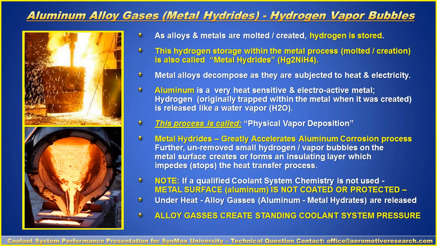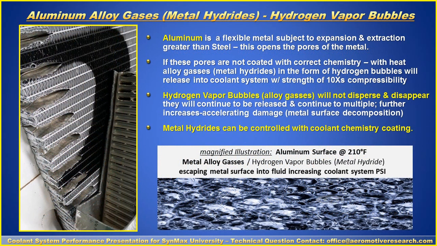If a qualified coolant chemistry is not used, the metal surface or the aluminum will not be treated for protection. And then under heat, the alloy gases or the metal hydrates from the aluminum are released. And then these alloy gases create standing coolant system pressure. You do not want this pressure.